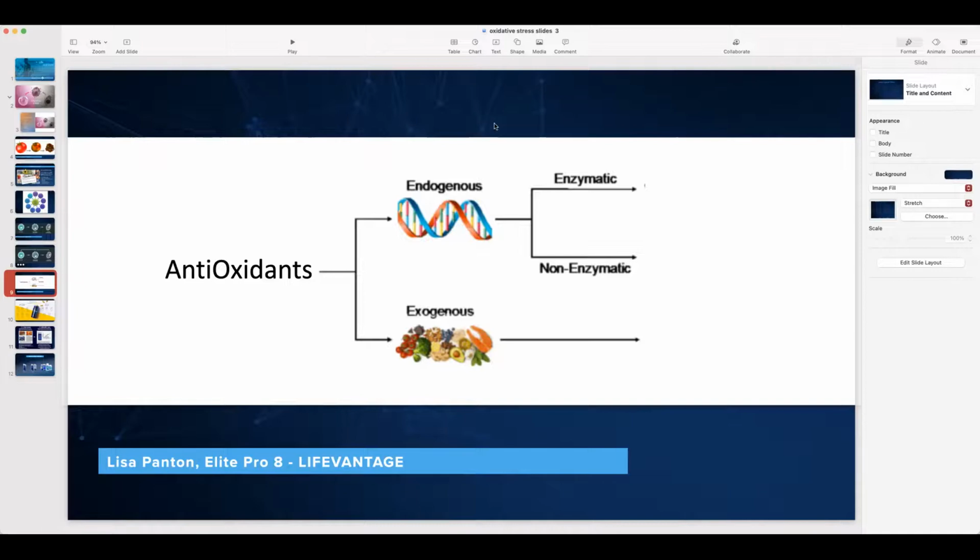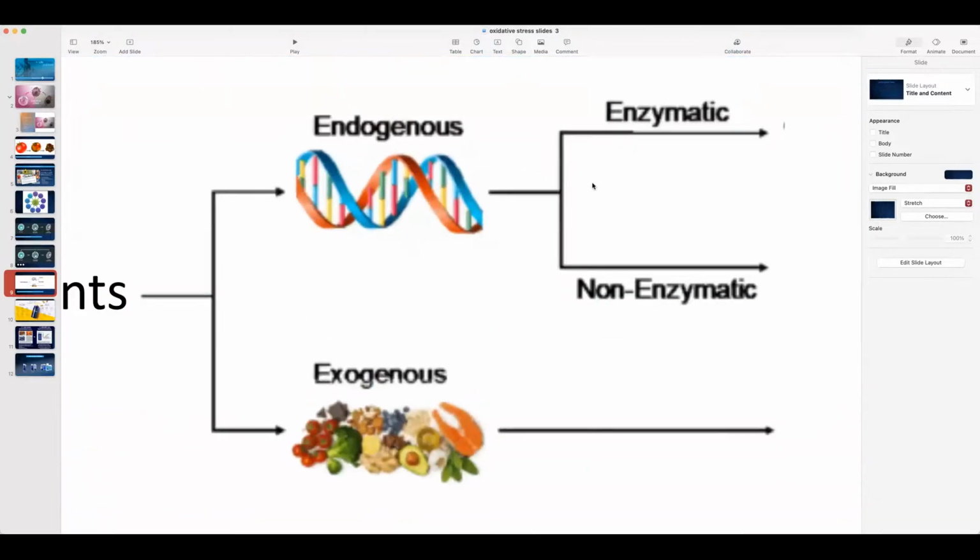So let's talk about antioxidants, because this is a common question that comes up. Antioxidants come in two formats. The ones that come from outside of your body, the ones that come from food and supplements. The antioxidants that you get through vitamins, minerals, diet, supplementation, food, plants, those are what most people know antioxidants are. But you also have indigenous antioxidants. Those are natural antioxidants that your body produces itself, okay? They come in the forms of non-enzymatic and enzymatic, but they're produced by your body.